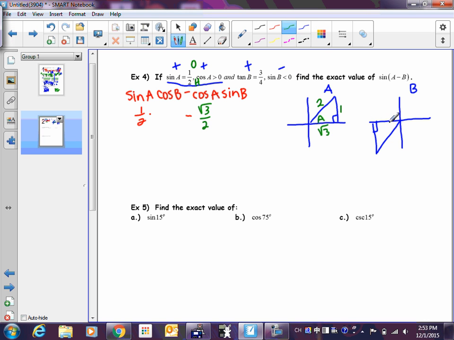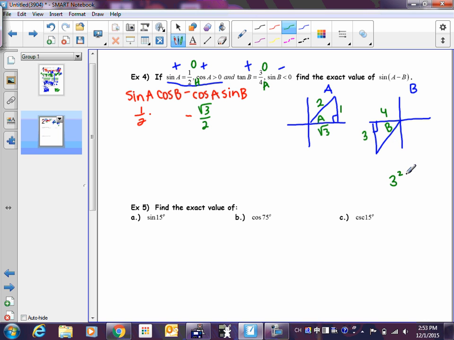And so now we're going to put a little b where our reference angle goes, and we're going to think back to what is the ratio for tangent? Opposite over adjacent. So I'm going to label the opposite with a 3 and the adjacent with a 4. And this is not a special right triangle, but it is a Pythagorean triple. Do you guys remember when the two sides are 4 and 3, what the hypotenuse has to be? 5.